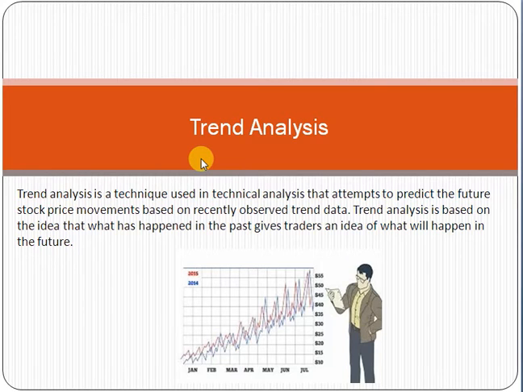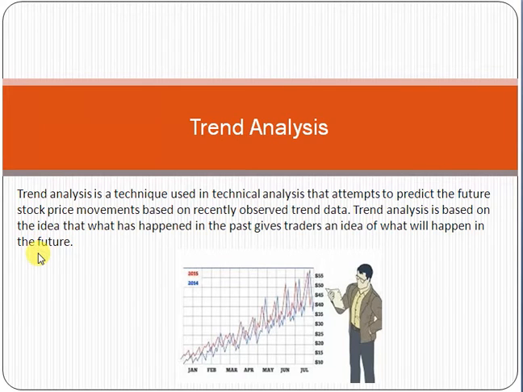So friend, trend analysis means that you are analyzing the data. You are analyzing what people are actually doing. So that is called trend analysis. Simply try to understand, trend means what they are doing, and based on that you analyze the things. It is general, what I am talking about right now.